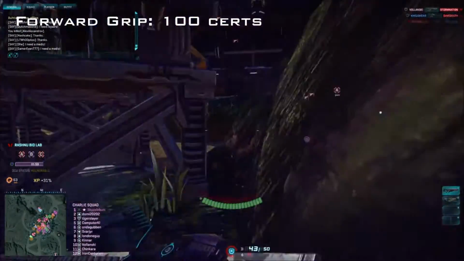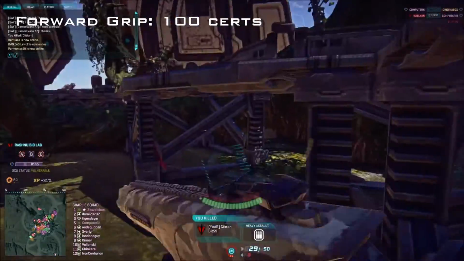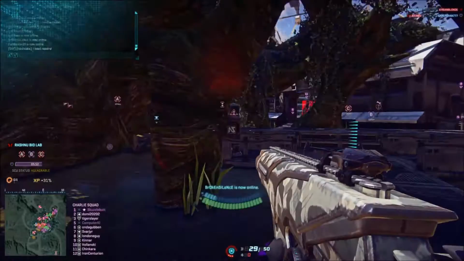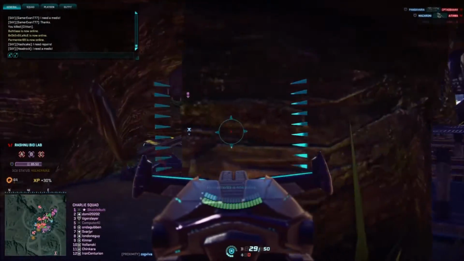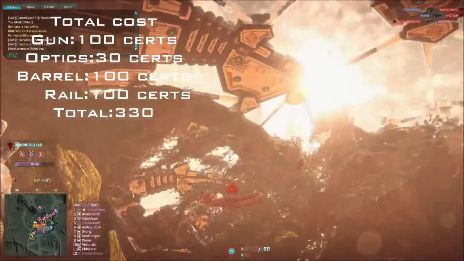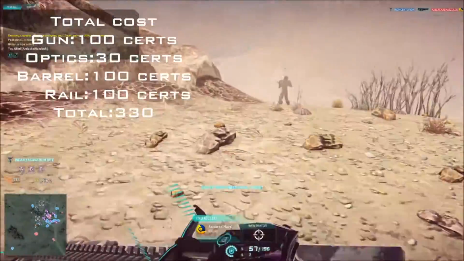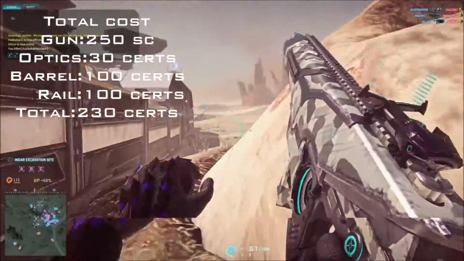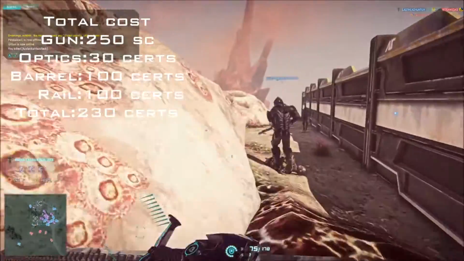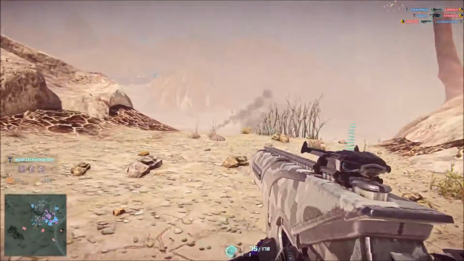And finally, the obvious choice for the rail is a forward grip at a cost of 100 certs. This improves the already fairly good recoil of this gun and makes it easy to manage, and as a result it means you can land more bullets on target. With these additions, it brings the cost of a weapon for each loadout to 330 if bought only with certs, or 250 SC and 230 certs if bought with SC. Personally, here I would recommend buying with certs because of the low cost of the weapon in the first place.